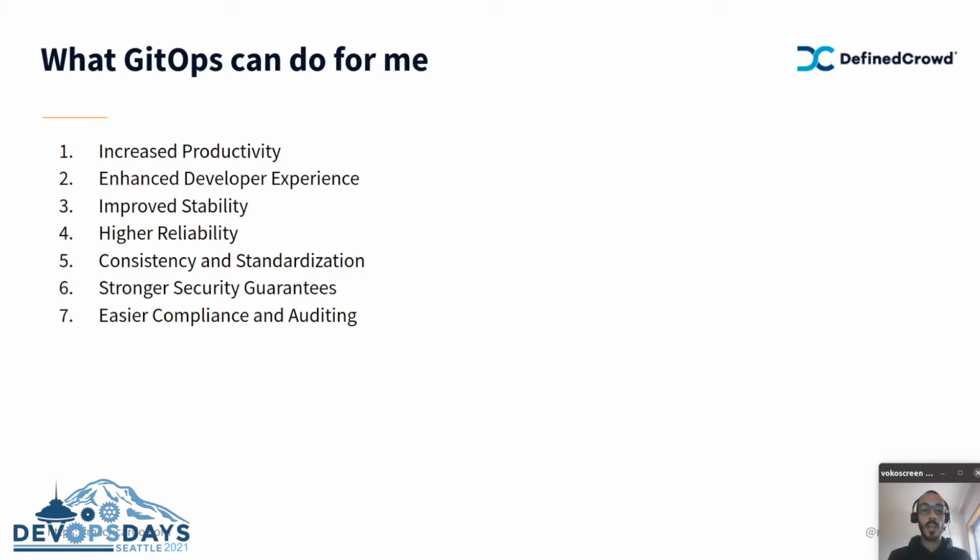We also gain higher reliability because we now are using Git's capabilities to revert and rollback and fork repositories. We can gain stable and reproducible rollbacks. Our entire system is described in Git, and we gain a single source of truth from which we can recover from a meltdown, thereby reducing our mean time to recovery. We also gain consistency and standardization because GitOps provides one model for making our infrastructure, apps, and Kubernetes add-on changes, so we'll have consistent end-to-end workflows across the entire organization.